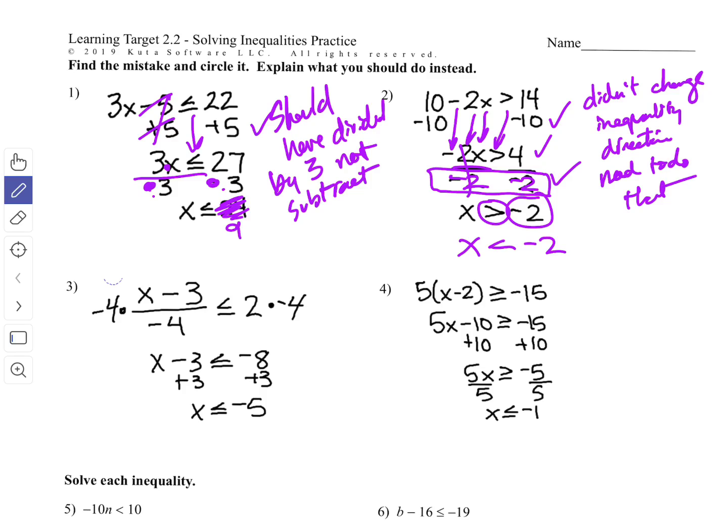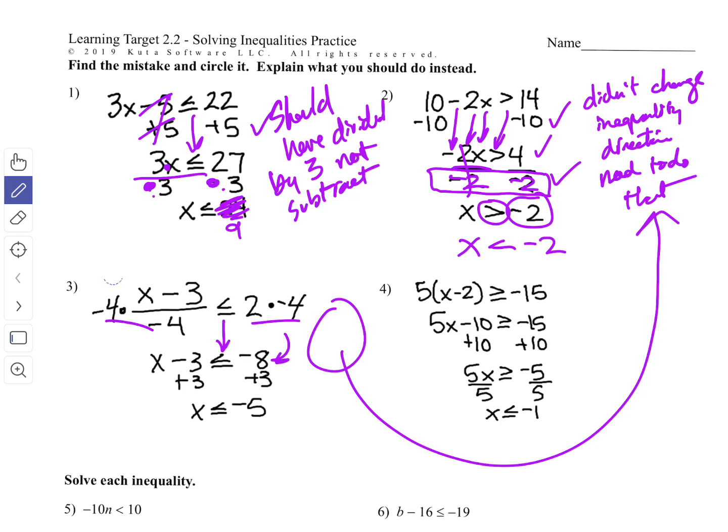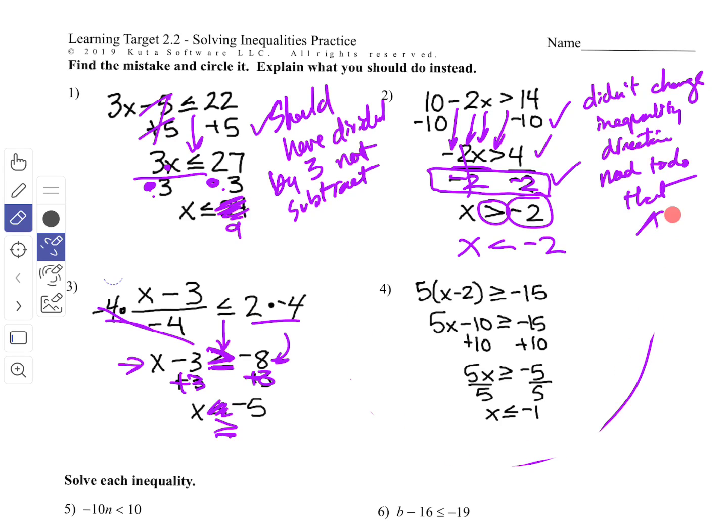Okay, number 3. We start off by multiplying by negative 4. 2 times negative 4 is a negative 8. Again, though, we didn't change the direction of the inequality. So that's something we need to do, same thing as we did over there. So this should actually be greater than or equal to. But then you eliminated that, leaving us x minus 3. Add 3 to both sides. Negative 8 plus 3 is negative 5. And again, this needed to flip, so x is greater than that. So those are common mistakes when we multiply or divide by a negative. Those are some mistakes we see a lot of.